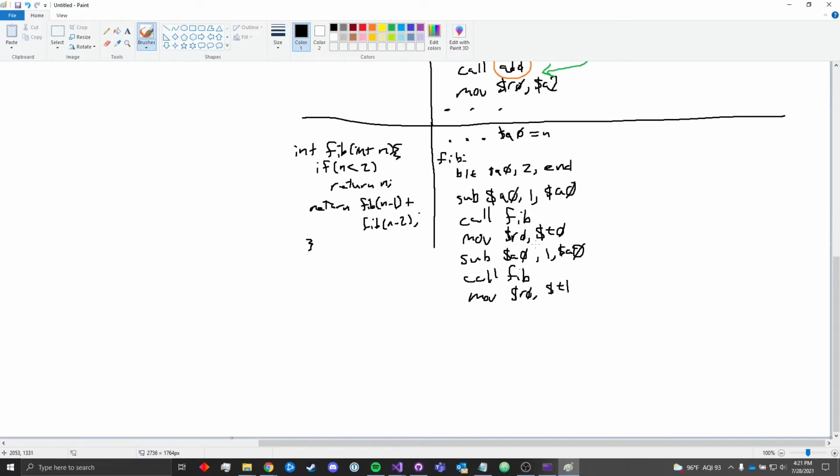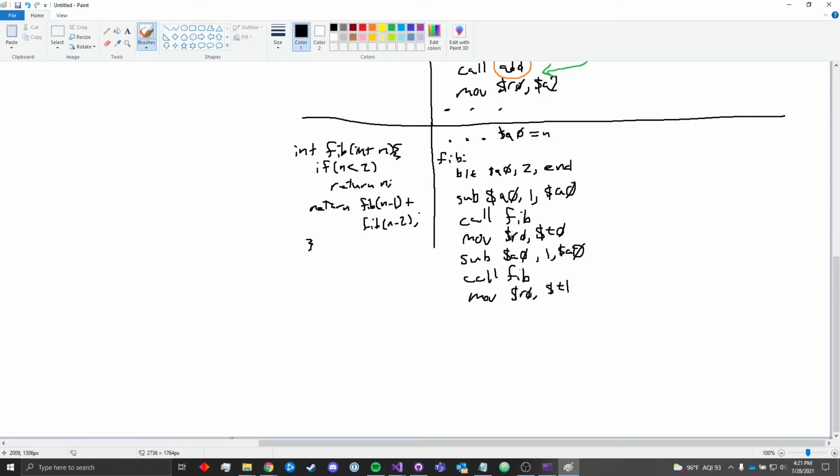Now, why did I even move the result into T0? Well, when I call this the first time, the result is stored in R0. That's great, but I can't rely on that. I can't use that in a calculation, because when I call fib again, the next result will also be in R0. So whatever was there will be overwritten. And I'm sure you can see where this is going.